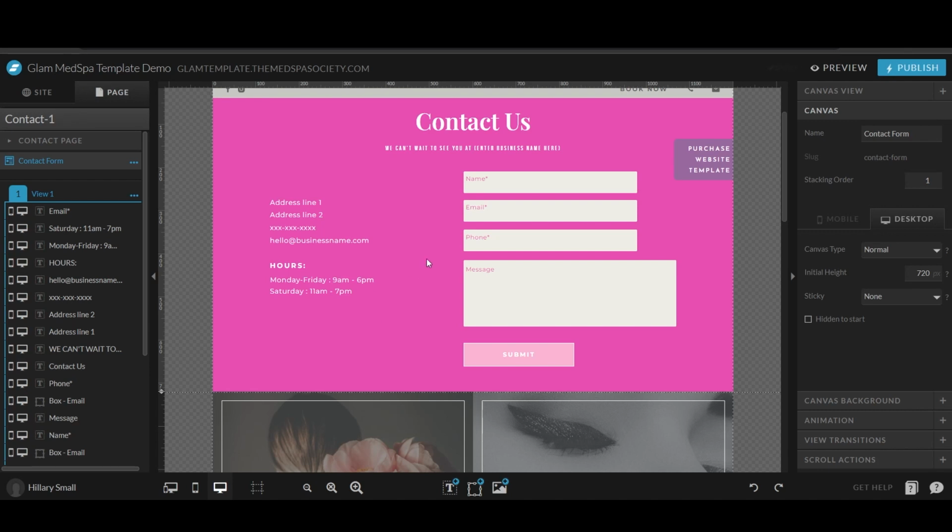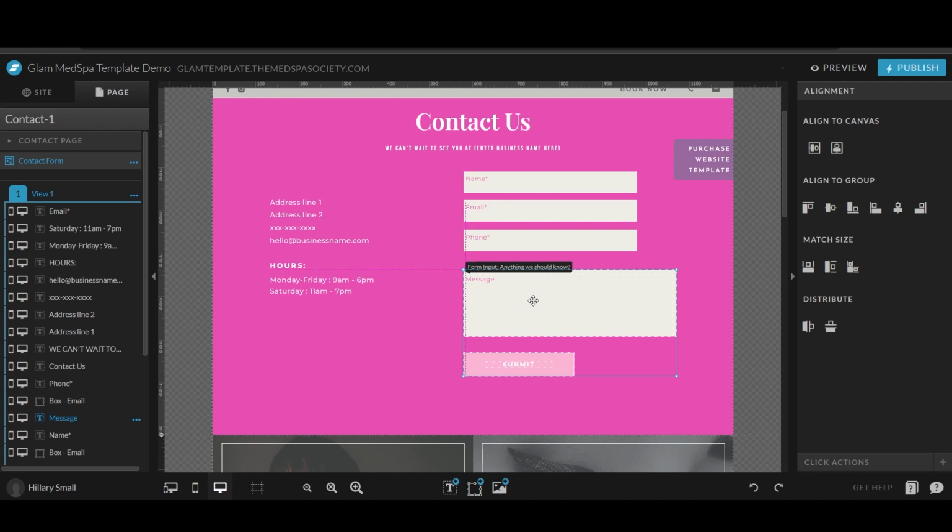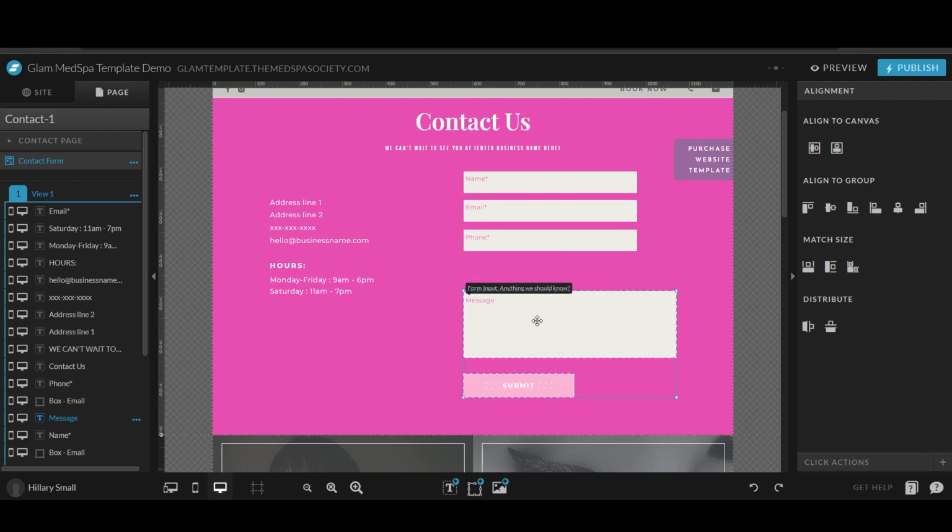Now, in order to create a new field, what you can do is extend the height of this canvas by around 100 pixels, let's say, and we will select these two elements, the message field and the submit button, by dragging our mouse over it. And we will drag them downwards a little bit by holding the shift key. That will drag them in a symmetrical line like we talked about in our previous videos.